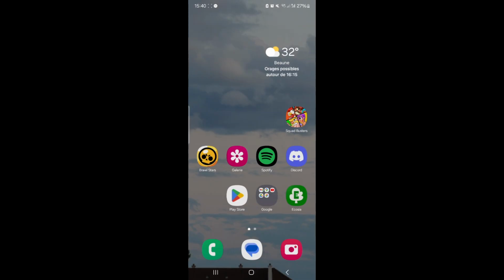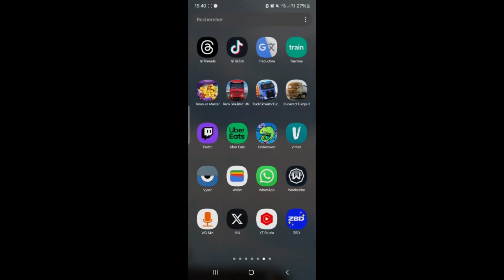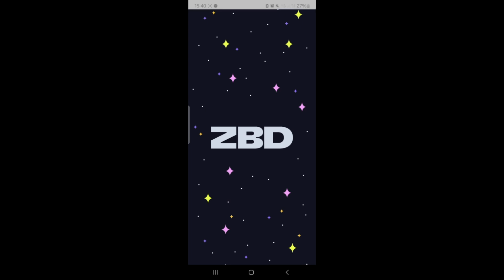Okay, so now it's part 2, where I'm going to show you what application you should use that does not require any ID verification or credit card verification, so that you will be able to send the money towards a wallet and afterwards get gift cards out of it. So what we're going to do is go to ZBD. It's a free application you can get from the Google Play Store. I've heard that it's not available in every country, so check that out. I do not know if it's available on iOS, but it should be.